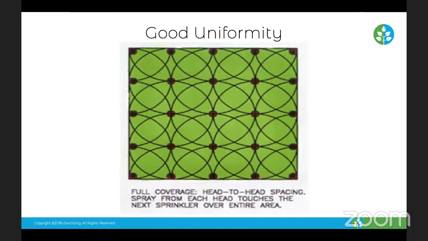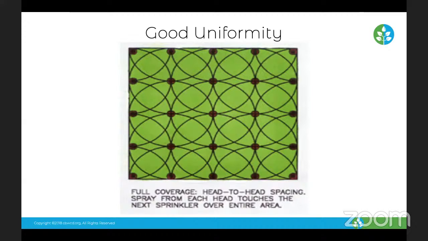The answer is yes, essentially they do. But the problem with that is the surface. When we don't have enough water, roots are going to go to where the water is. So the roots in areas where it's a lot drier and the water is not getting there are going to go higher. And if they go higher, they're going to dry out sooner.